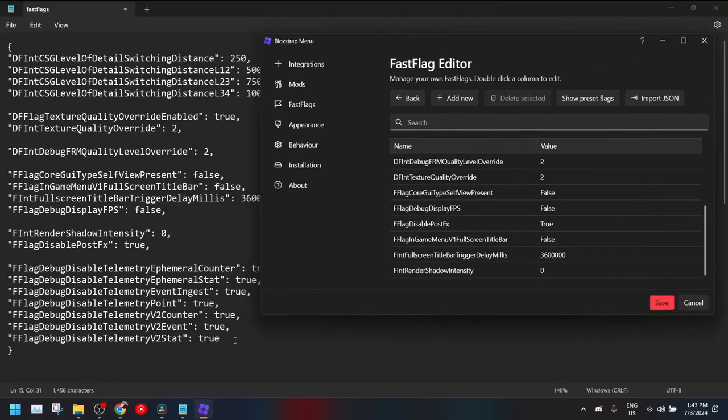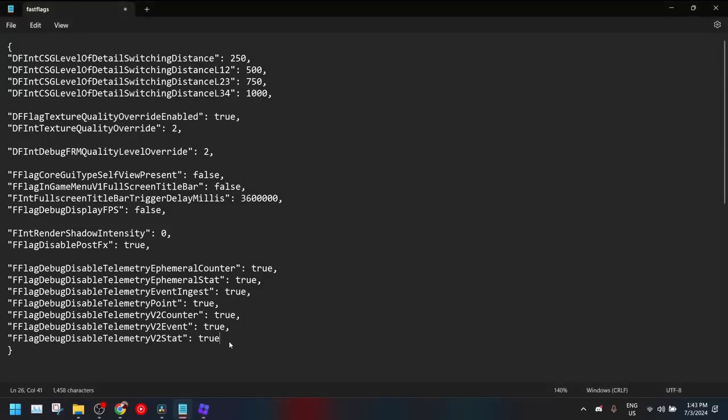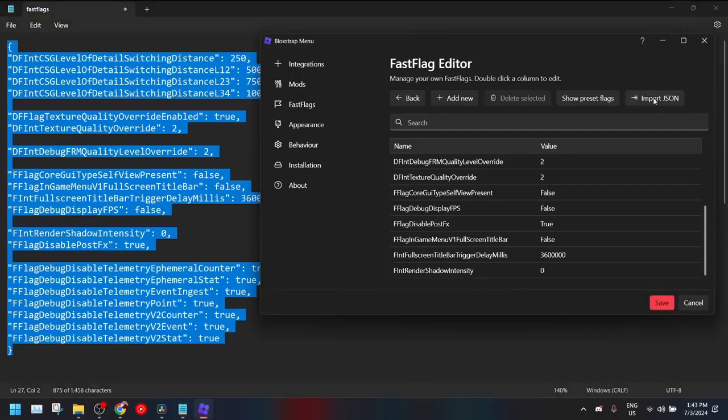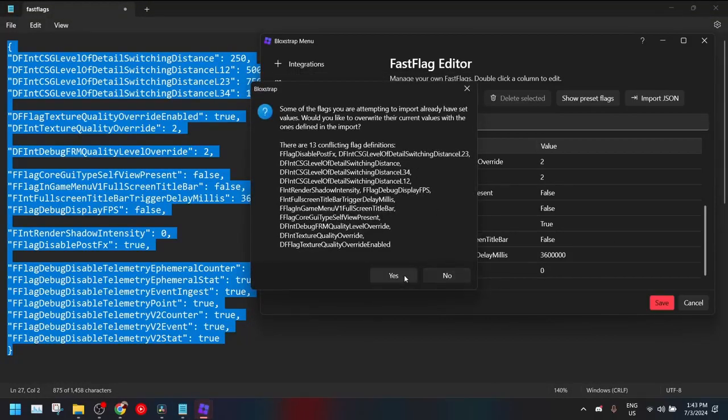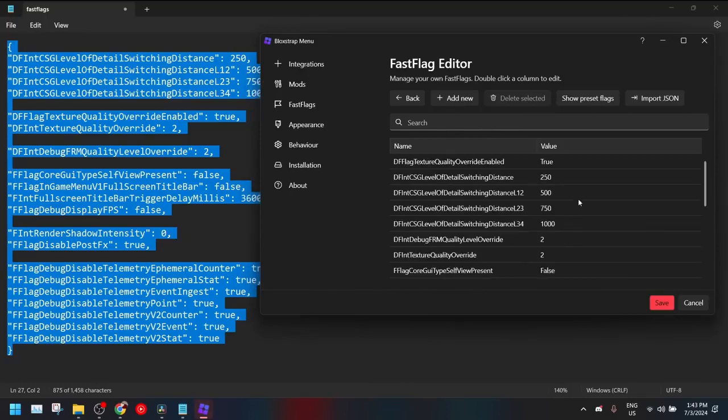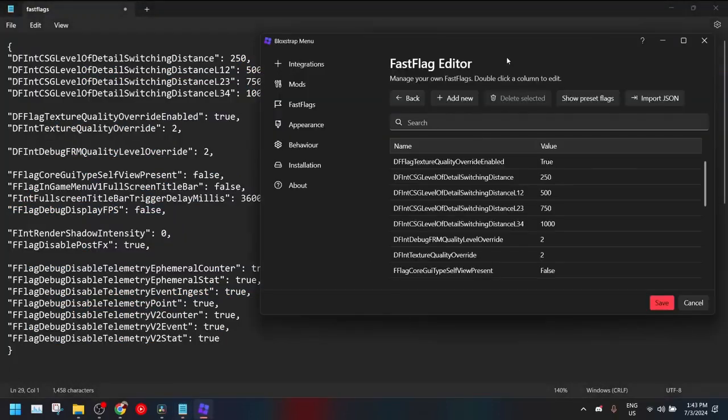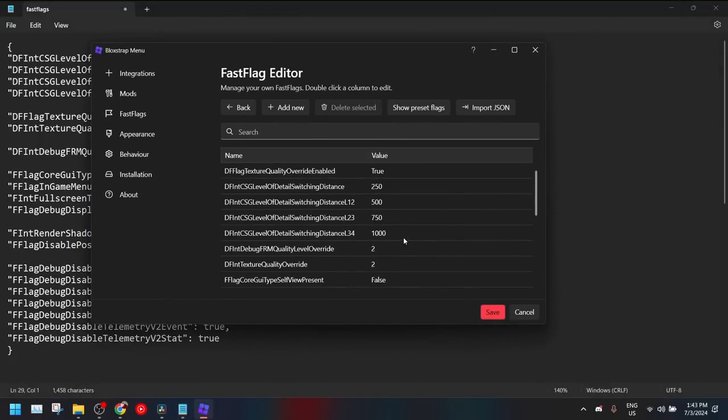Or if you do want them back, all you want to do is copy all of it, and it will only add the things that you don't have, and boom, it adds them right back just like that. And you can save it right here, and you can set anything you want here to just work.